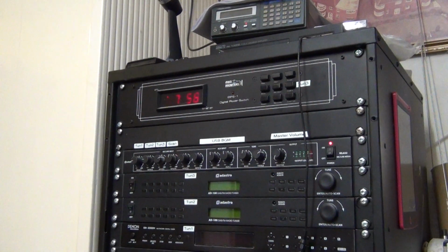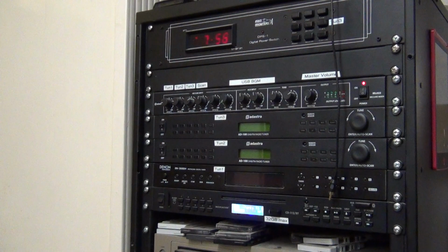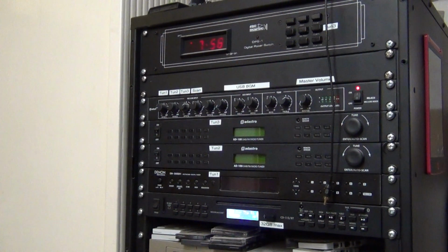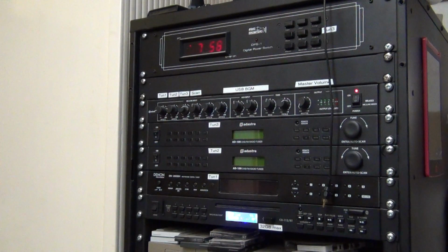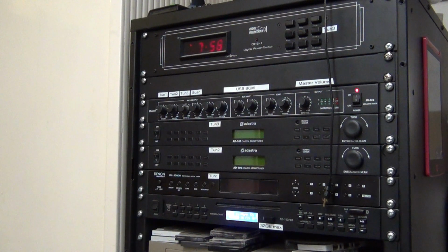So this is the Tango Towers Tannoy system, and it's not actually Tannoy at all, but I say that so people know what we're talking about. It's Toa based. But if you remember, we did that Fidelity 1000. The idea is to plug it into the Tannoy system, and I was going to demonstrate it, and blow me, it's XLR, isn't it? And I've got phono, so I'm going to have to get an adapter.